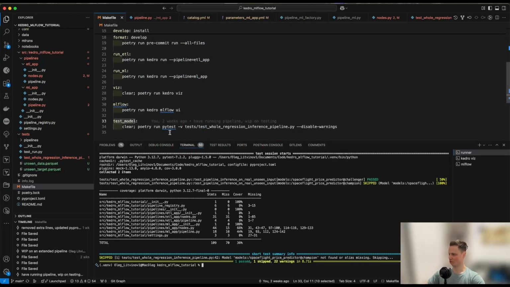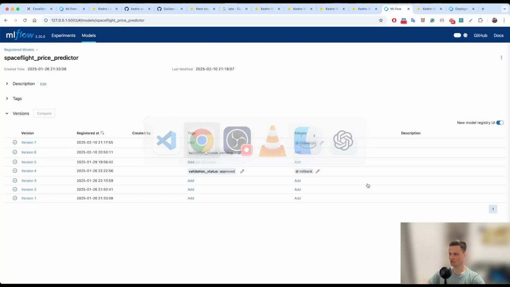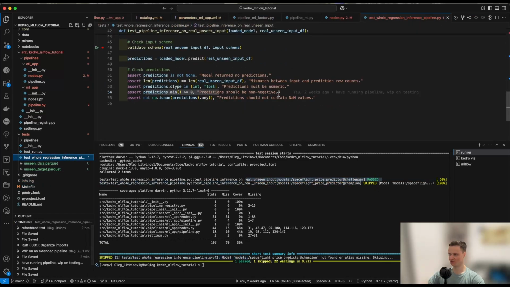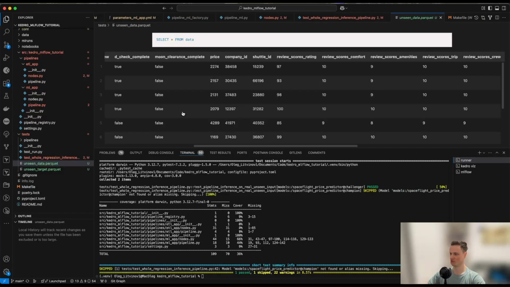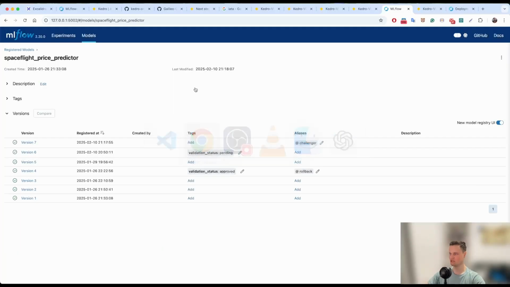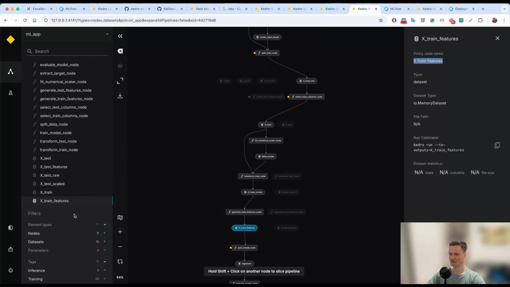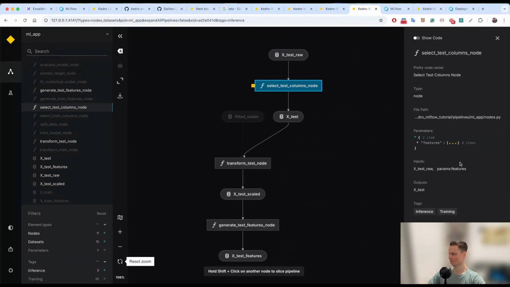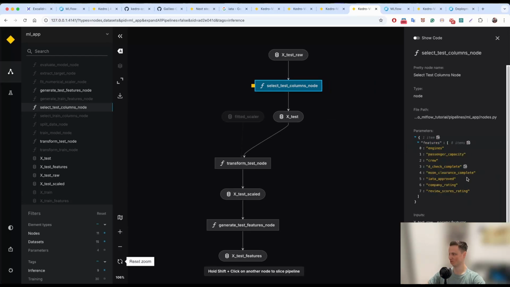You can see that the champion model was not found because I have just removed it. So we have only the challenger. But the challenger passed. What this means is that the model was able to predict some numbers on the unseen data. The price from here will not be utilized at all, because this is filtered in the model, even during the inference. During the inference, we select columns, and from these columns we see that there is no price column, so this will not be used for the inference.